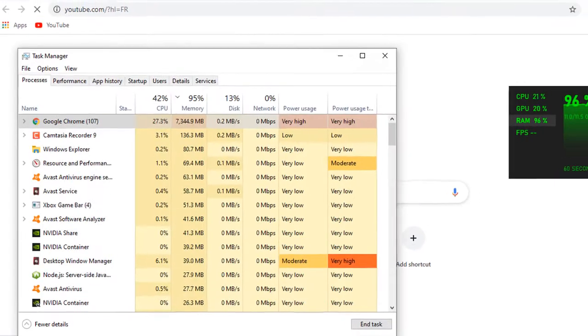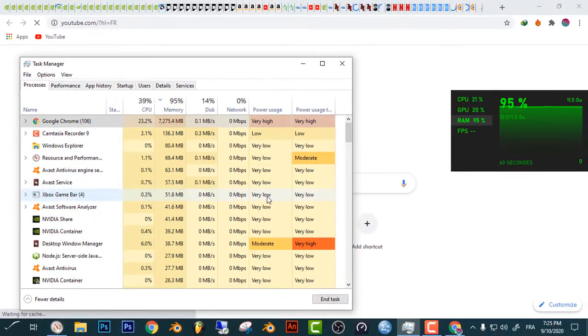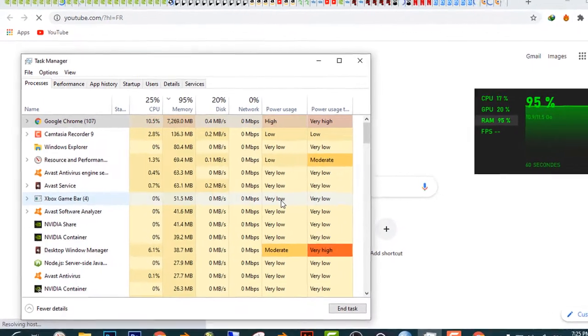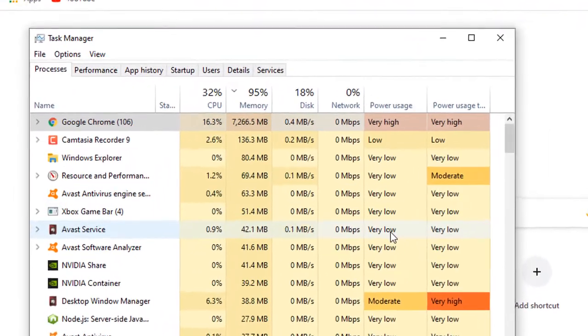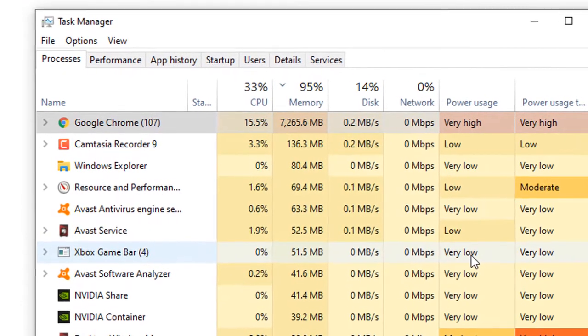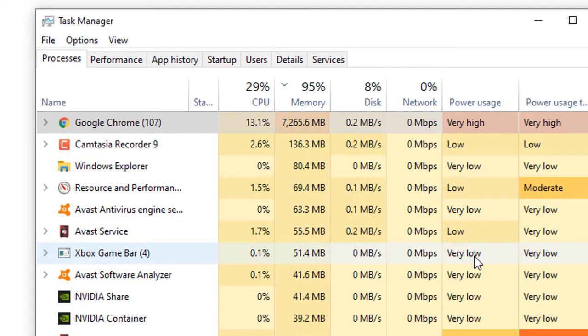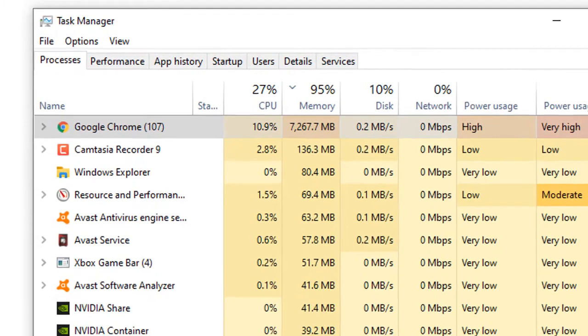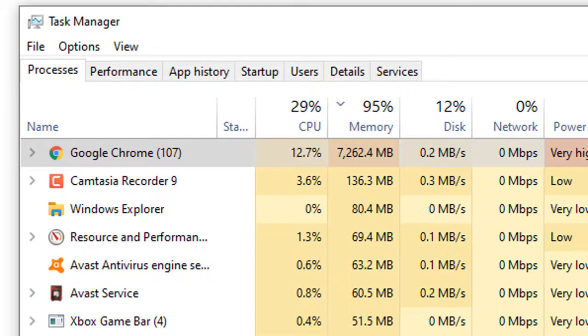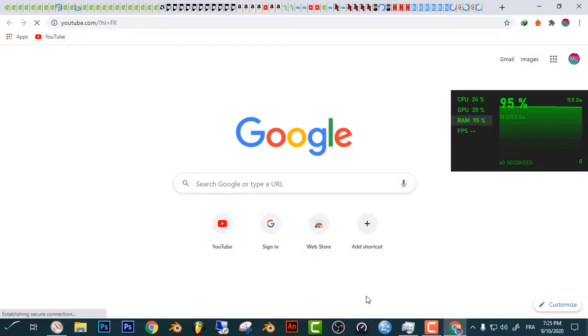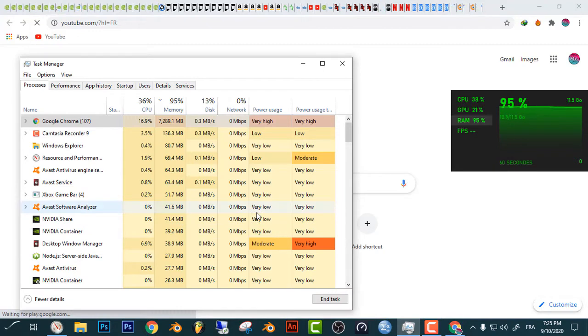So what we can conclude from this experiment is that the browser can consume a very large amount of memory according to your use of it. You can open more than 110 pages with a consumption of about 7 GB of memory. Of course, you can open more than that if you have a larger memory size.